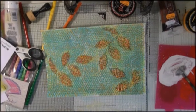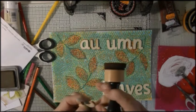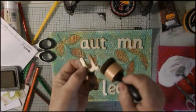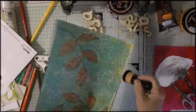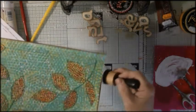And then these are some very cheap, they look like wood but they're actually plastic. I think they're meant for children. Three-dimensional letters. So I distress those with some Vintage Photo. And here I'm just trying out the placement. And then I go around the outside, I think with walnut stain, because I think Vintage Photo wasn't quite dark enough.